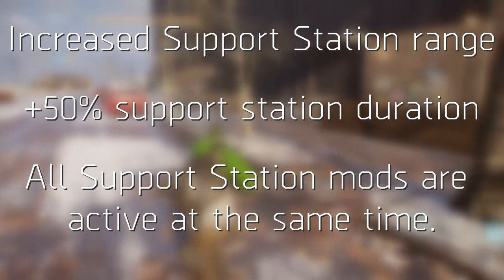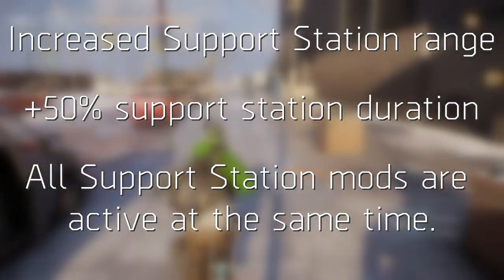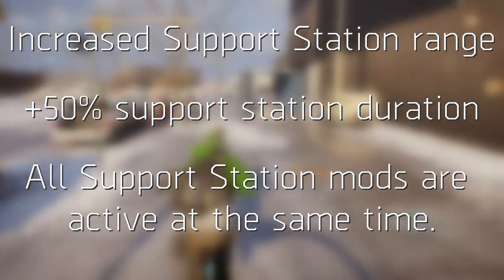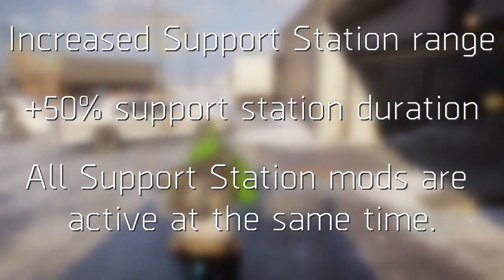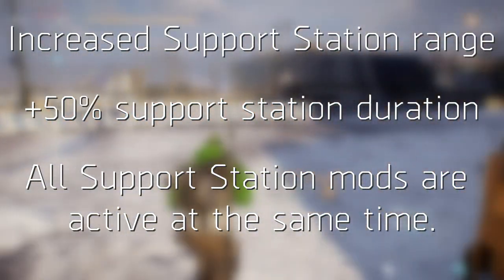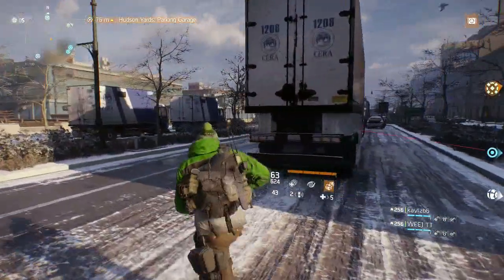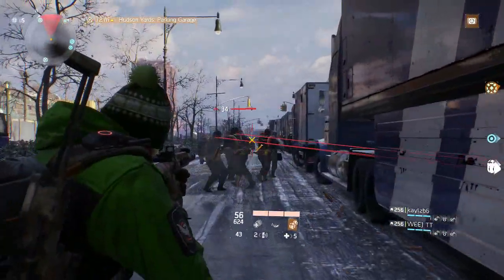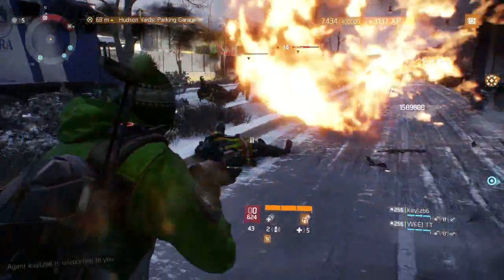So the 2 pieces will now be increased support station range. The 3-piece talent, I can assume, is staying the same, so plus 50% support station duration, and the new 4-piece, all support station mods are active at the same time. That's right, guys. All the mods will be active at once. So now with the Reclaimer build, when you put down a support station, you will activate life support, immunizer, and ammo cache.